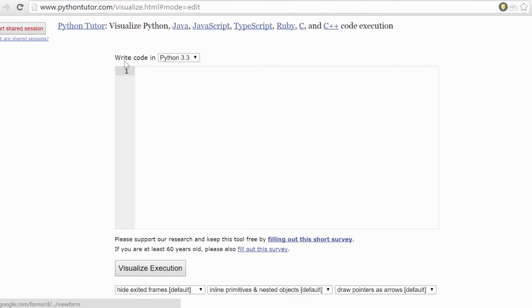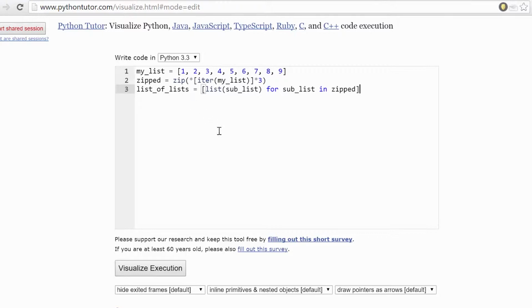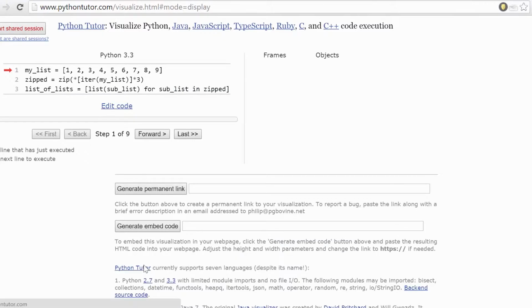So what we will do here, we will use this website called pythontutor.com, and it has a really nice feature because it can visualize the code so we can see what is happening here. And I prepared some code, and it's actually more or less the same that we had in the editor before. So if we look at this, we have a list with 9 numbers just as previously, but I took this apart a little bit. So this zip part that I had here, I have it in a single line, and then I have the list comprehension on a single line. So let's look at this and try to understand what is happening here.